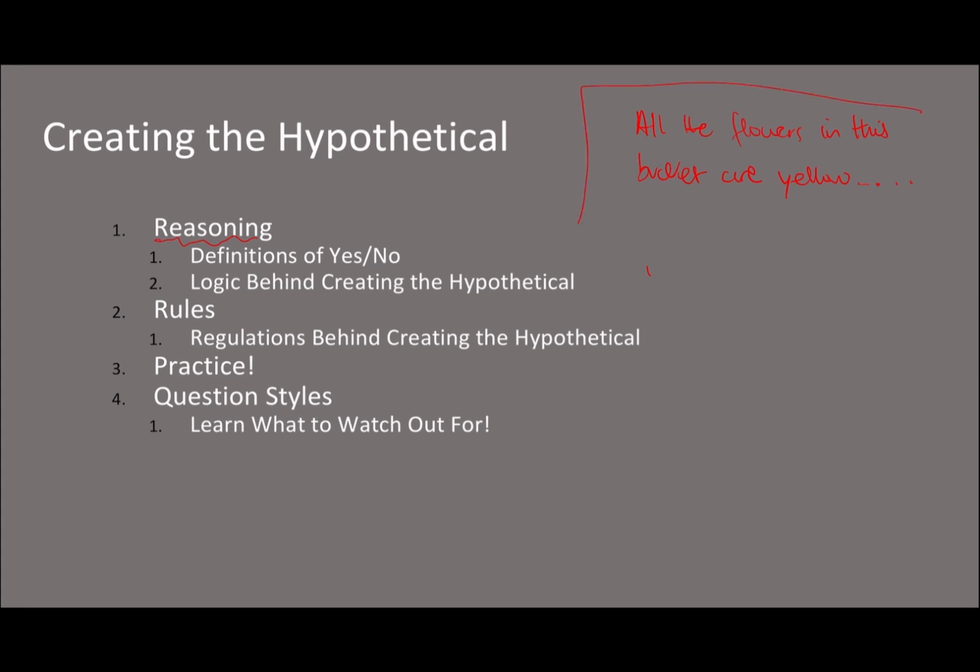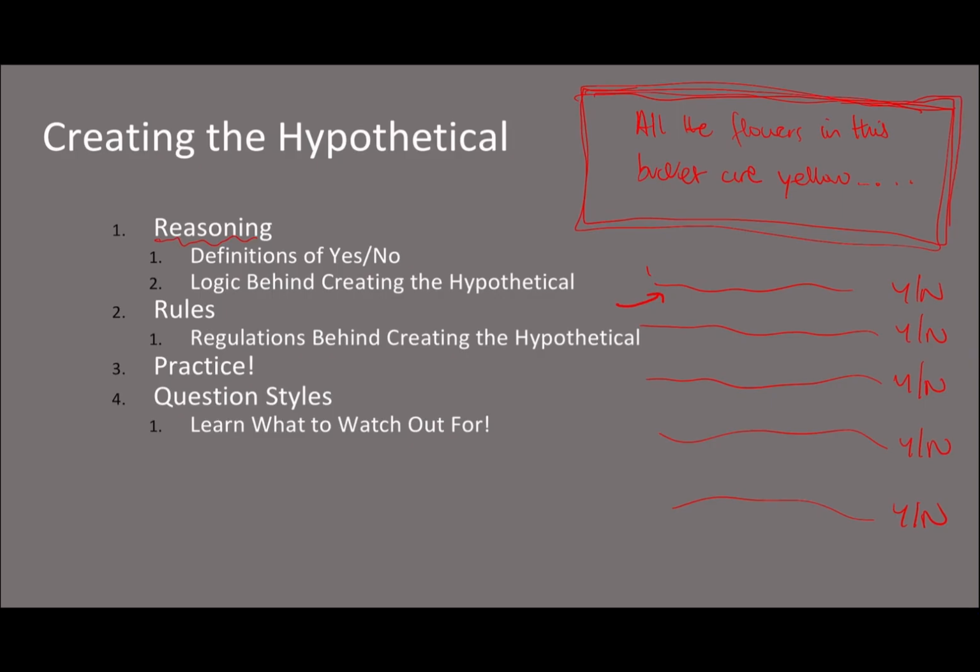So imagine this is the premise. This is the statements in the paragraph you're given. Then you'll have your 5 statements below, right? And you can put yes or no to each one of these. So if this is the info you know for sure, when you're creating a hypothetical, you can't create anything that contradicts this. Instead, what you're trying to do is contradict the statements here, right?